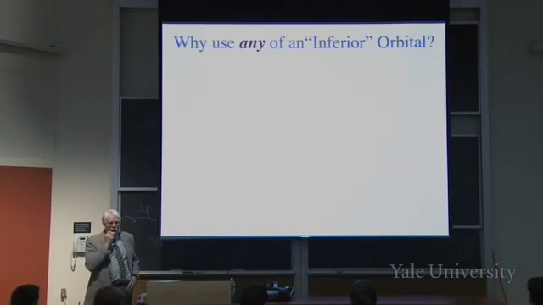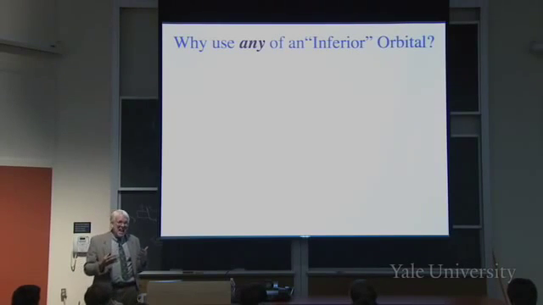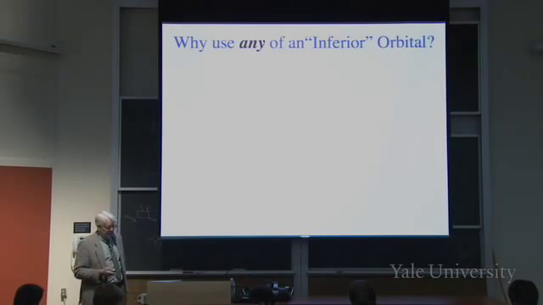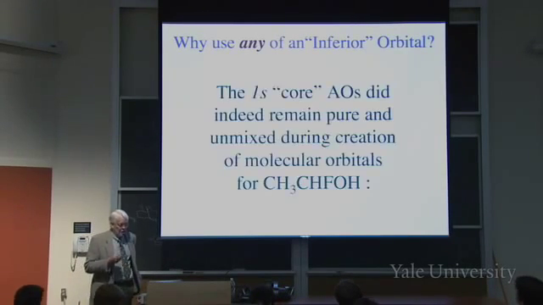Remember what happened is you mix these, you get A plus B and A minus B. But why would you put any A together with B if B is already much better than A? If they're equal, you don't care where it is, then fine, use a 50-50 mixture. But if one's better than the other, why use any of the inferior one? Why not just use the one that's good?